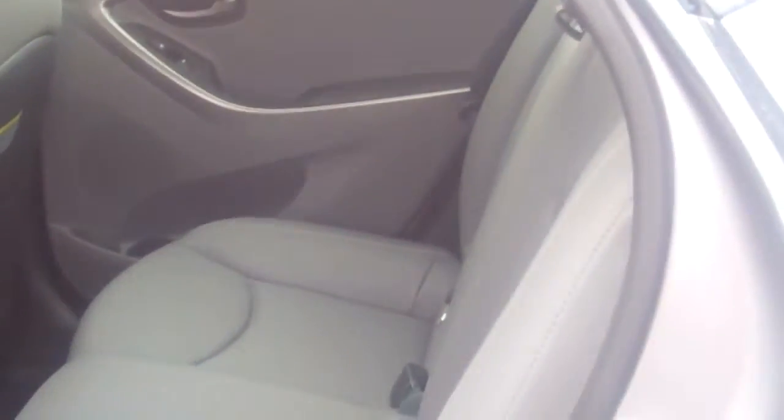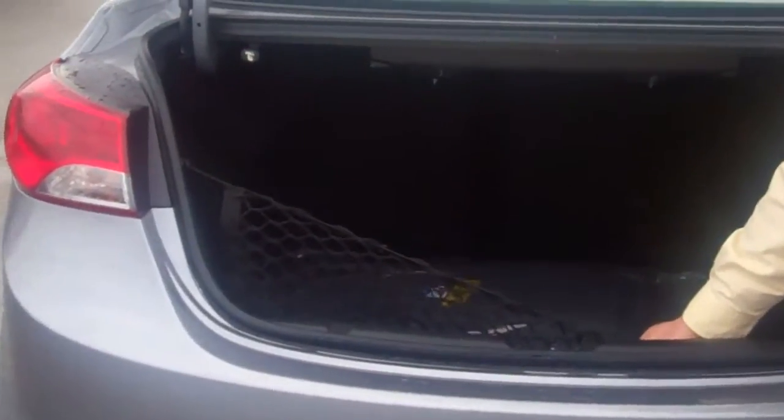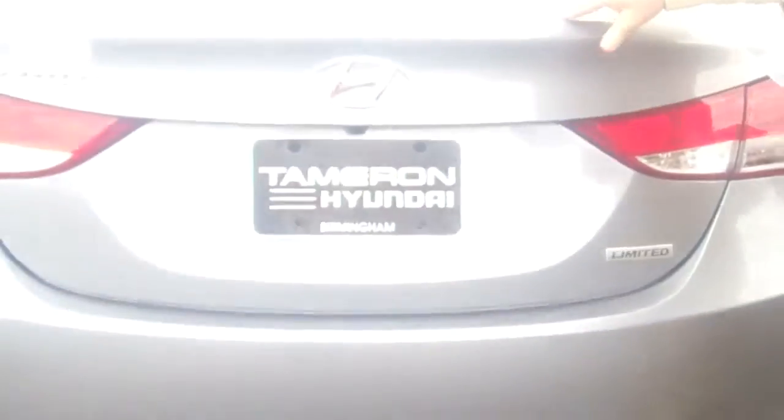They come with a CD player, again, AM, FM, XM, USB port, iPod jacks. You've got all of that with the vehicle. In the trunk area, very, very spacious. And the rear seats will fold down. You've got a 60-40 split with the seats. You just pull these levers and you can drop either side of the seat down, and if you've got something long you need to carry with the vehicle.